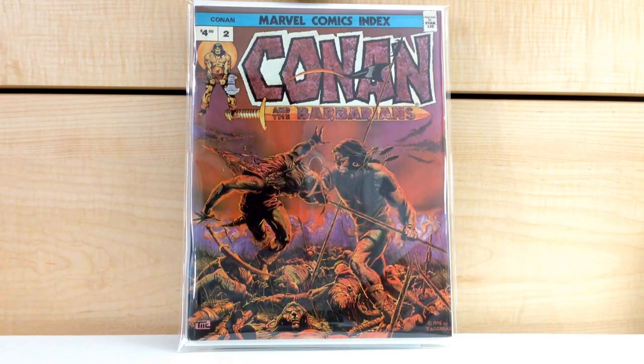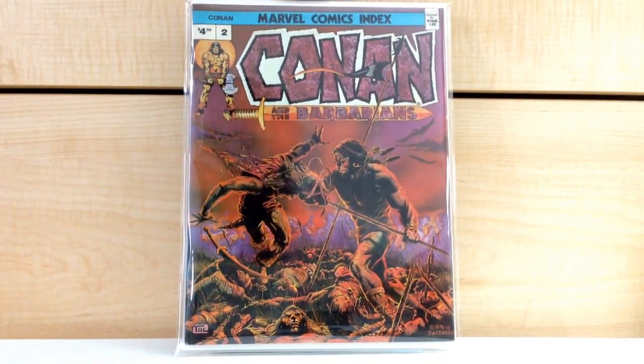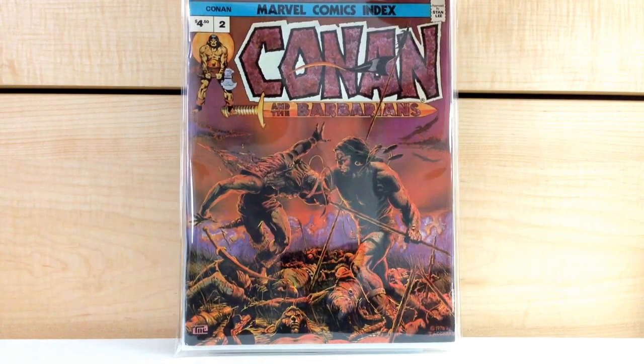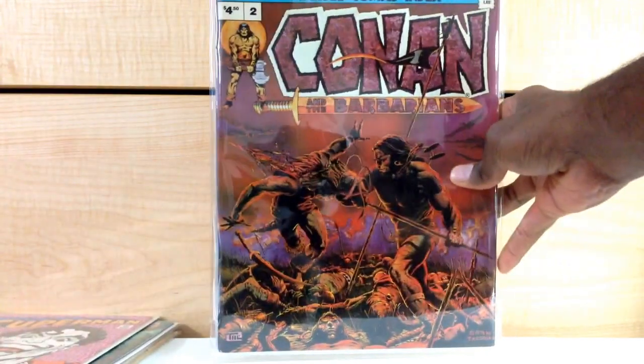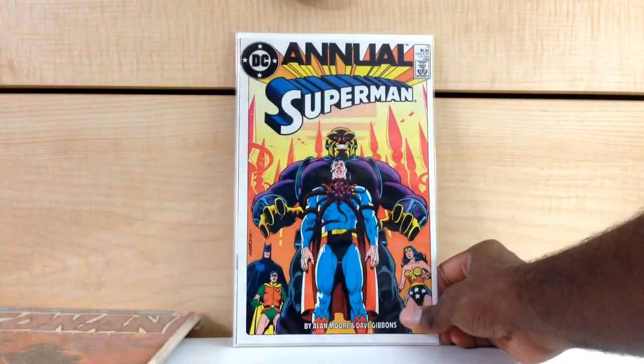I mean, I'm glad to have it, but I'm not quite sure why it's that much. You dig? But I'm definitely glad to have found it for the price that I did. So, Marvel Comics Index number 2, featuring Conan. Really good looking book, though. I dig the cover.